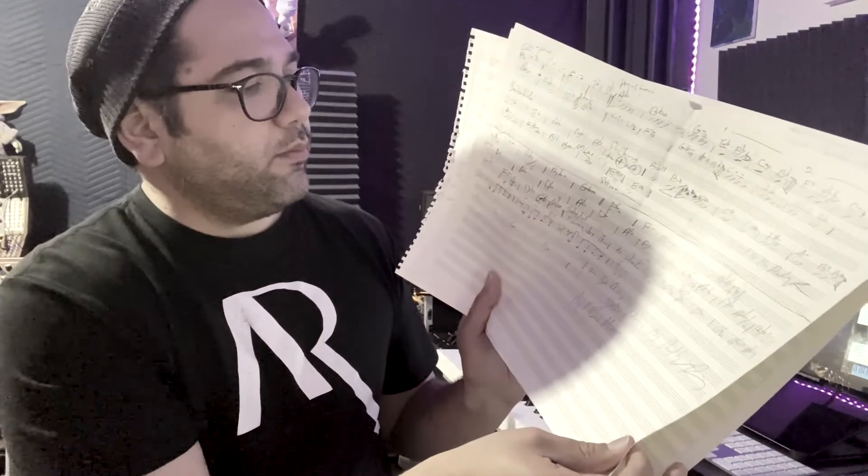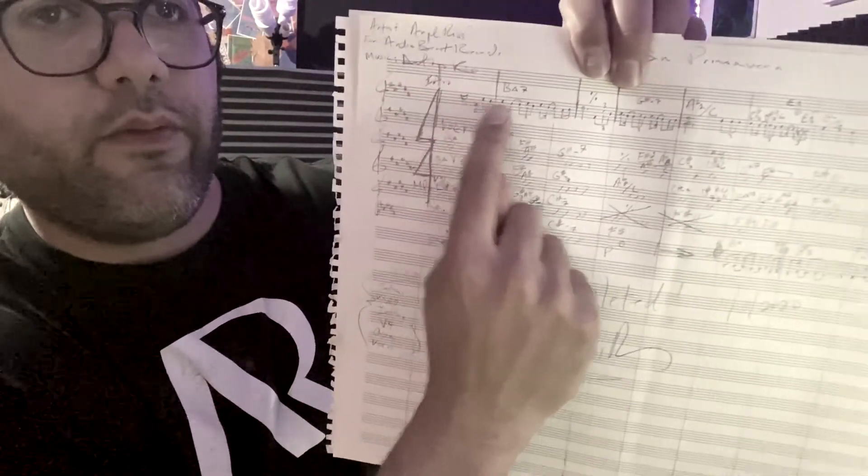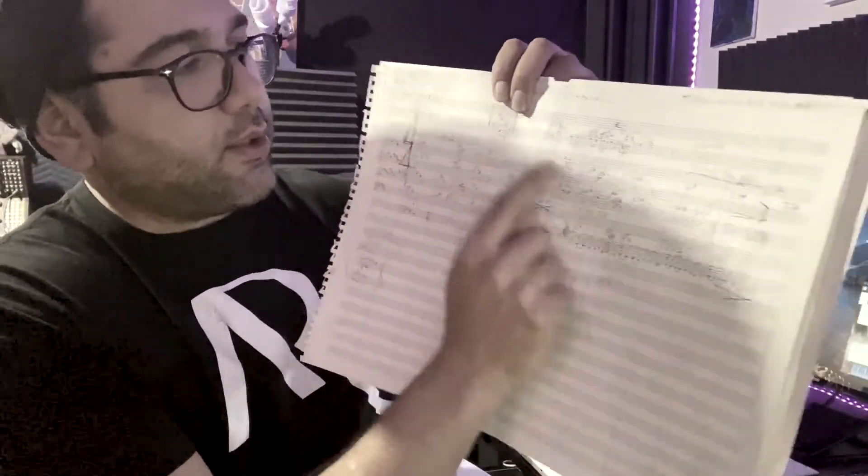What this allows you to do is go and record each instrument and orchestrate according to everyone's ideas. You get a paper, you write chords, you write the melody - and you can see over here this is an important part of the melody, so it was very important for the song because it's going to repeat a few times throughout. Then I would go to the DAW and just let it out.